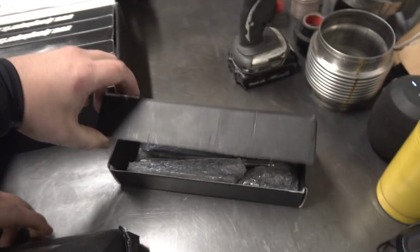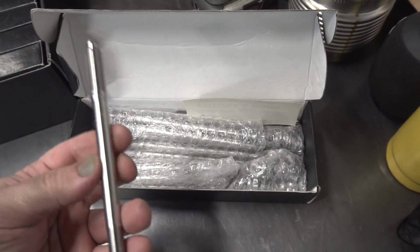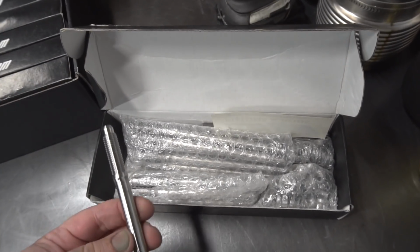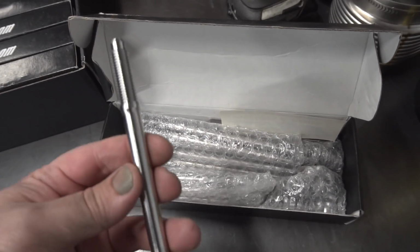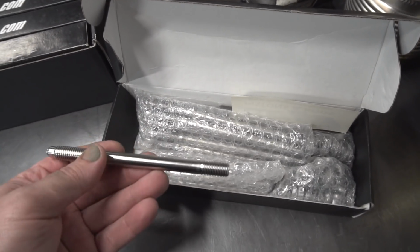Call, and along with the O-ring that we're going to do on the block, I believe it'll keep my head from lifting. Okay, cool. I ended up going with the 11 mil, and it's pretty much the R30, where the R32 comes with a 10 mil. I ended up just going one over so they can machine it out. And with the O-ring, I don't think I'm going to have any head lifting issues.